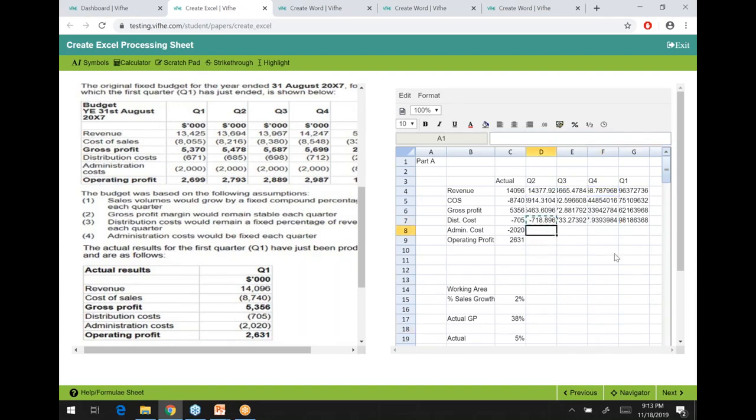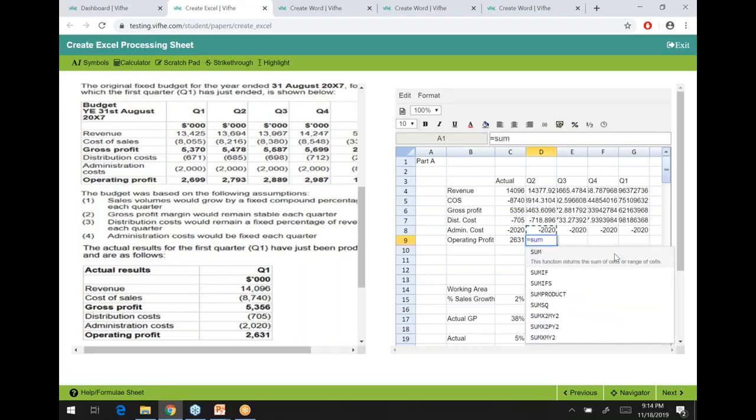Now, administration cost, obviously we will be using the administration cost which is fixed each quarter, and that will be for actual again. So we'll be using the actual administration cost figure, and I just need to give a reference and copy paste the entire figure. So the administration cost will be of actual numbers, and I'll apply a formula of sum here in order to find out the final answers.